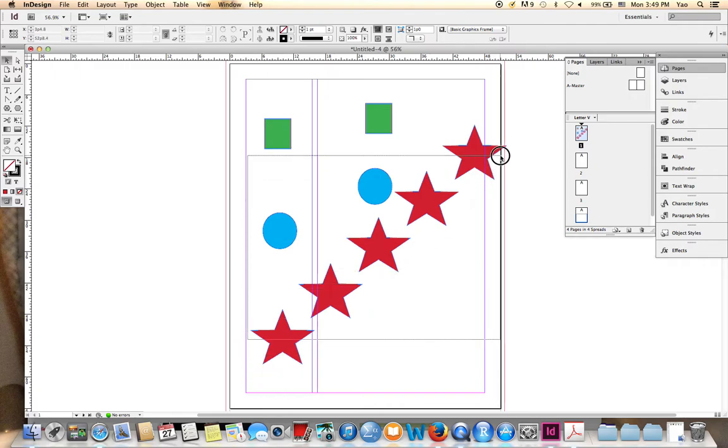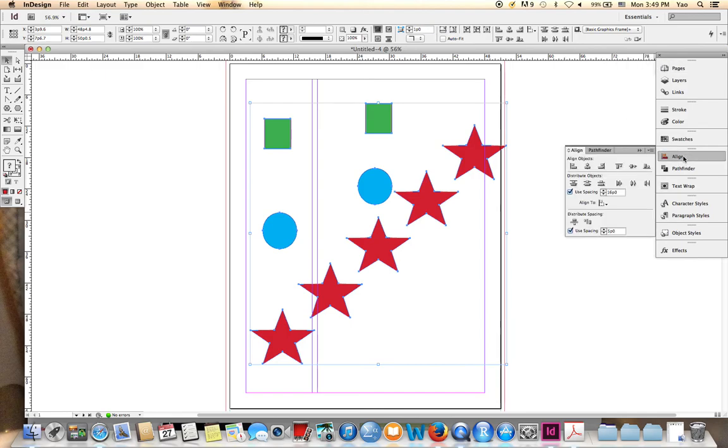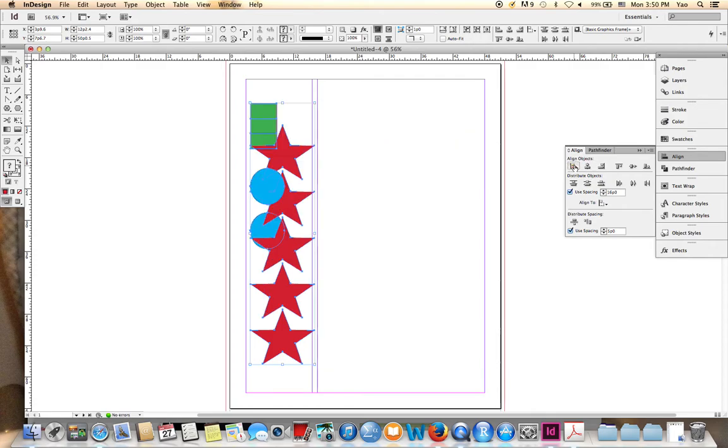Select the object first. Make sure we select all the objects, and then go to the distribute panel. If you do not see align, actually this is the function panel. You can see that this panel has some functions: align objects, distribute objects, and distribute spacing. They have different purposes, different uses.